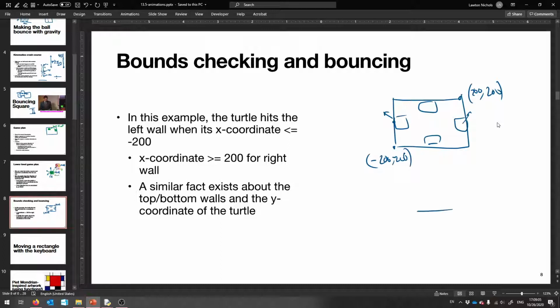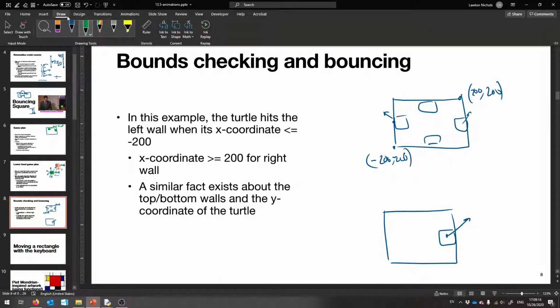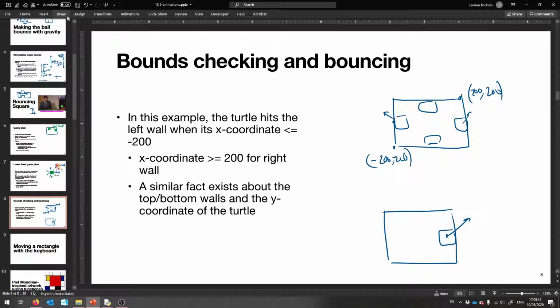So if the turtle has a direction, remember it always has a direction, and it's hit a wall. Okay, the turtle wants to go this way, but it's hit a wall and it cannot. We notice that it is bounced. Where does the turtle need to go? So it was going this way, going this way, going this way. It needs to go in this direction. Does that make sense? Okay? So this is the old direction. This needs to become the new direction. Okay?